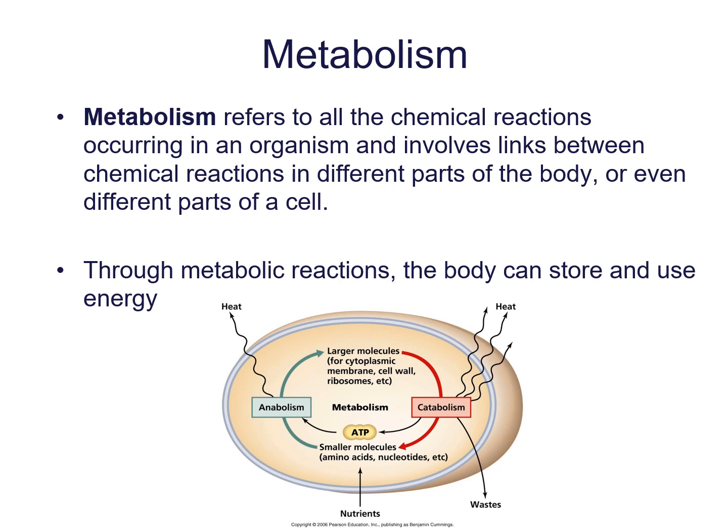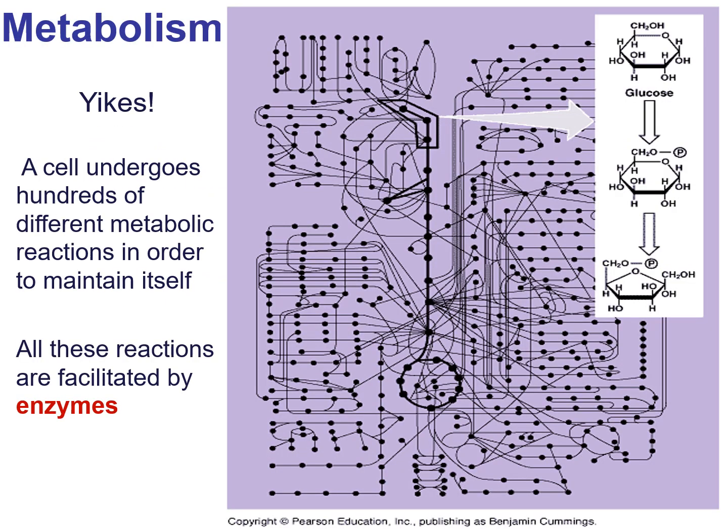And a lot of that energy gets lost as heat that radiates from the cell and of course warms your body, which is not bad because that helps chemical reactions occur more quickly, but ultimately that heat is lost to your surrounding environment. Metabolism is complex. Thousands of reactions interlinked together.